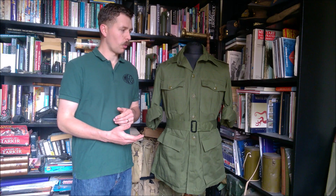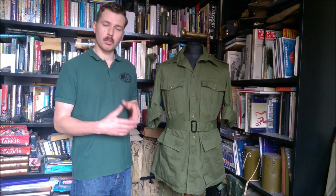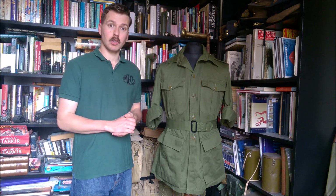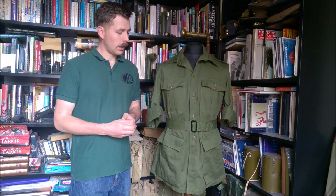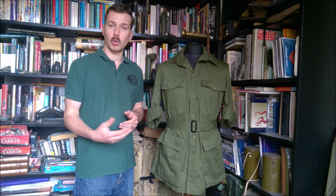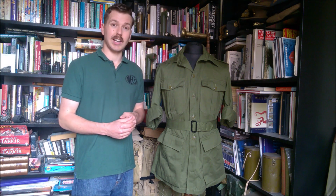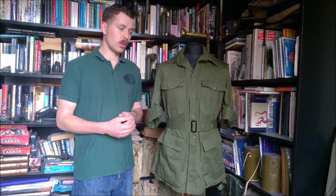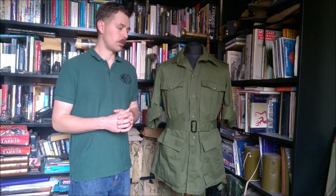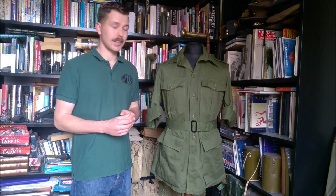Once I have the other components of this uniform together, or certainly some of them, and a pair of more appropriate boots, I'll be able to do a proper one-man's kit video, or something akin to that, wearing this uniform. I'm also hoping, depending on when I manage to get the proper trousers and boots sorted, to wear this at an event at some point next year. As I say, the immediate post-war Canadian uniform is quite interesting, and it's not something I've really seen covered. I don't know if there are groups who reenact this period in Canada, but certainly it's not something that would be covered over here, although there is a growing interest in different elements of the NATO armies during the Cold War. As you'll have seen from some of my previous videos, particularly those taken at Hat Green, both sides were represented there, not only NATO but also the Warsaw Pact forces from the Cold War period. So this might be a nice addition to that at an event in the future.